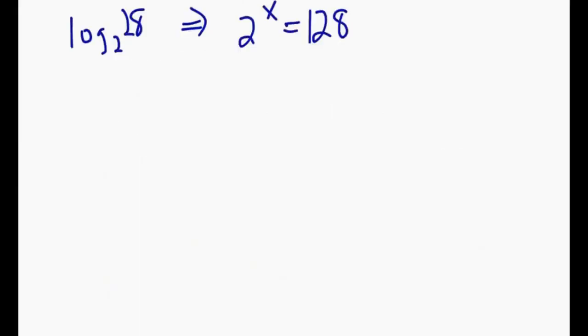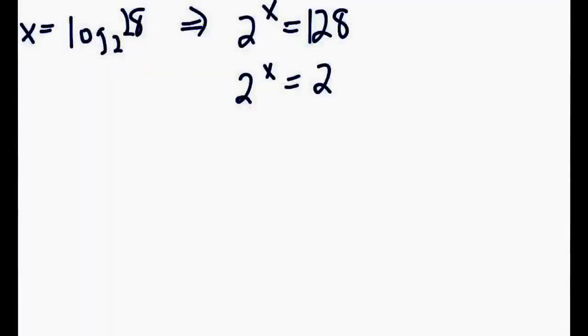Okay, so we can change this back to an exponent form, because really what we're trying to figure out is what is log base 2 of 128 equal to. So if we rearrange it, we'd have 2 to the x equals 128. And then just like we did in the exponent section, we can change 128 to 2 to the power of something.